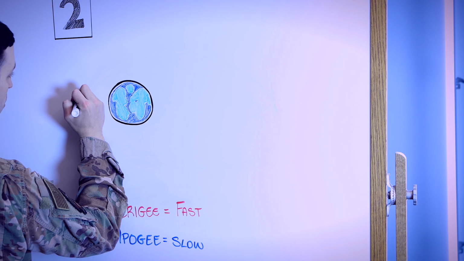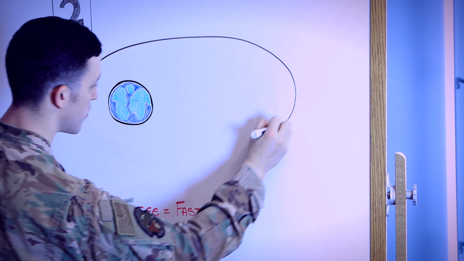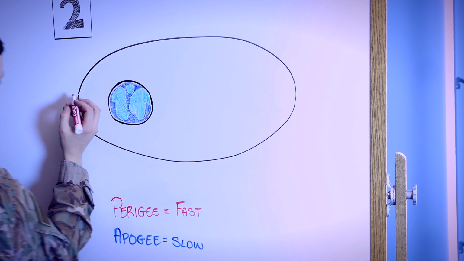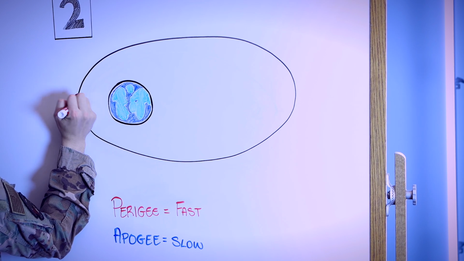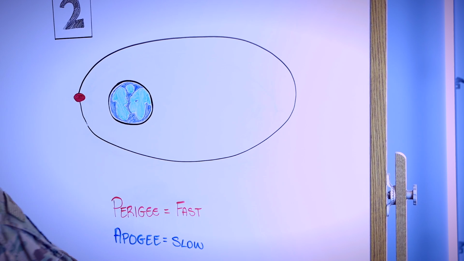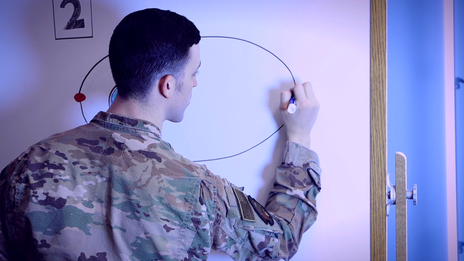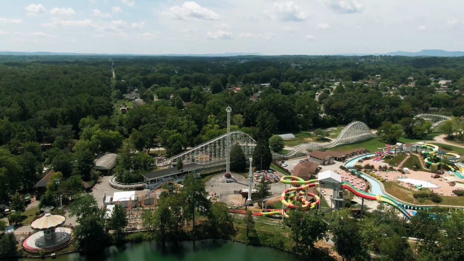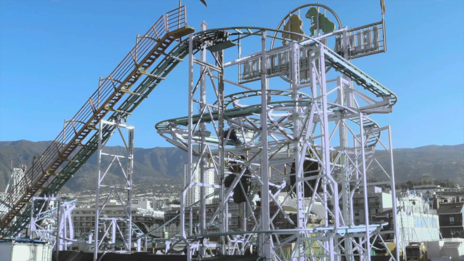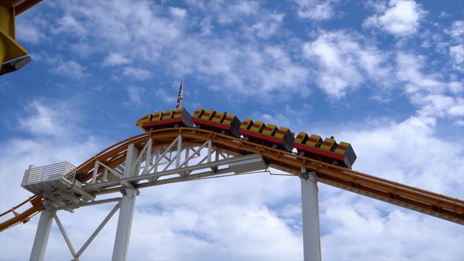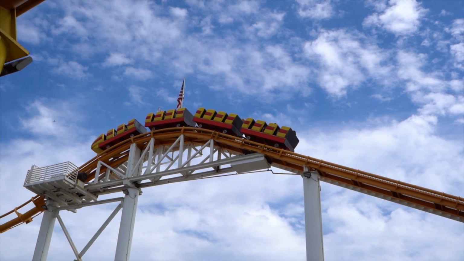Kepler's second law: now because the Earth is not at the center of the ellipse, as the satellite moves around its orbit, the distance between the Earth and the satellite is going to be constantly changing. And there's going to be one point on the orbit that's closest to the Earth, and that's what we call perigee. And there's another point that's going to be farthest away from the Earth, and we call that apogee. It's a lot like a roller coaster here on the Earth. You're going fastest at the lowest parts of the track, when you're closest to the Earth. That's where the roller coaster is going the fastest. And the roller coaster is going the slowest when it gets to those peaks, those high points on the track. That's similar to perigee and apogee and the speed at those different points.